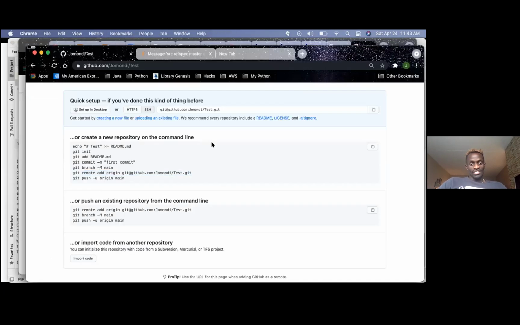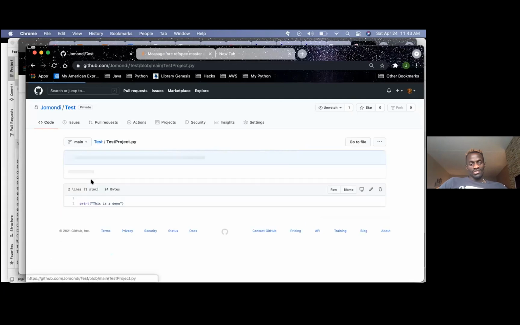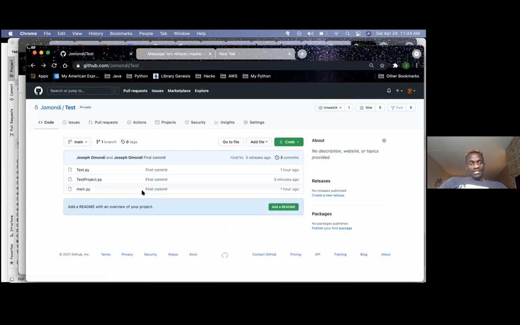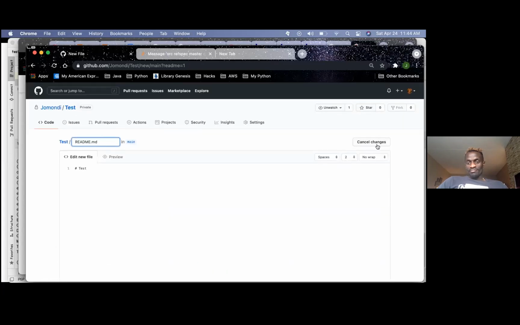If we go to your GitHub and refresh the page, you'll be able to see the project file on there. So here is our test project. Now if you needed to add a Readme file, you can go to add Readme file and add everything that you need, depending on your project schematics, to detail what your project has to do with, and submit it.